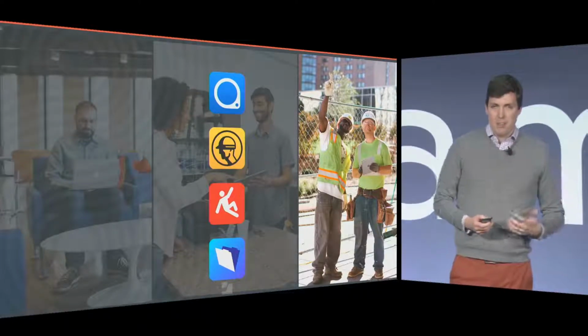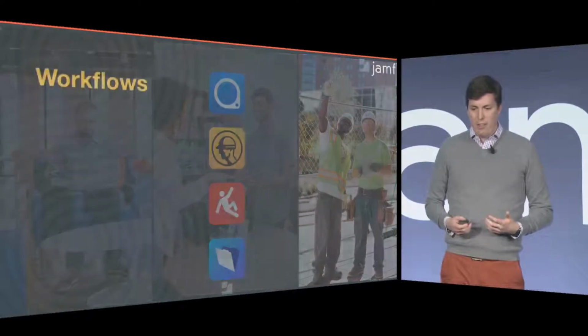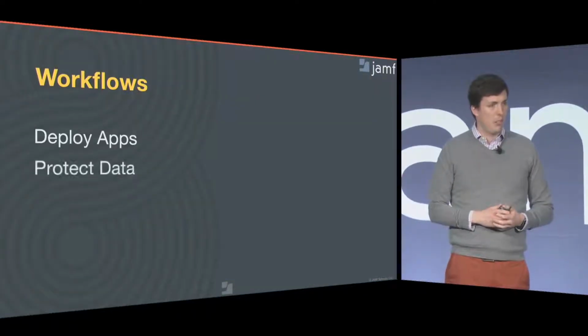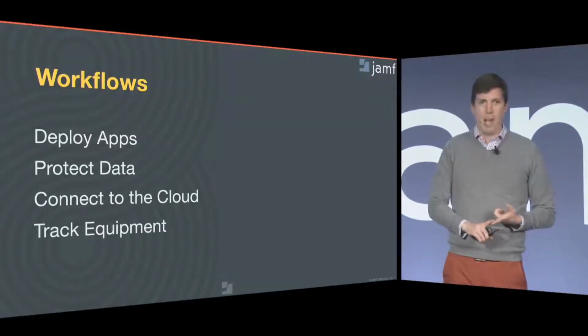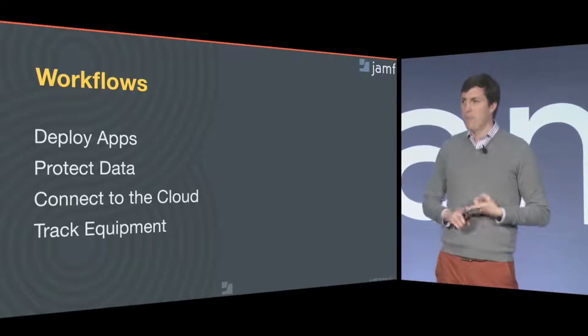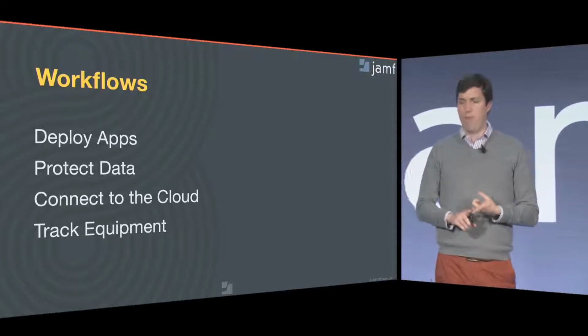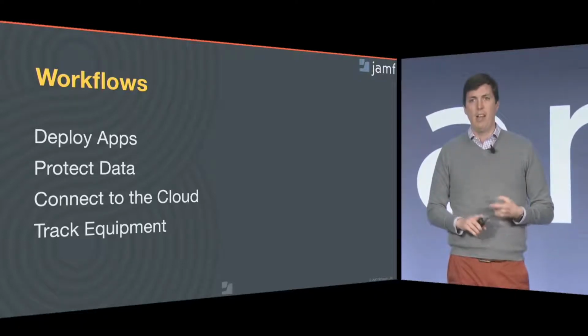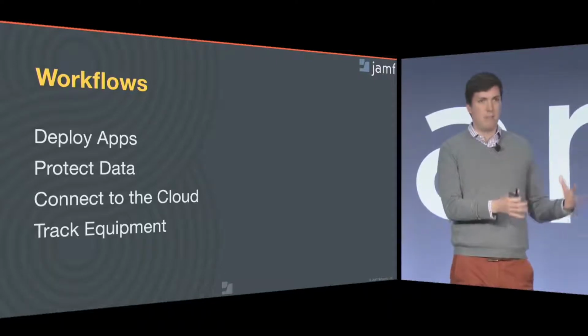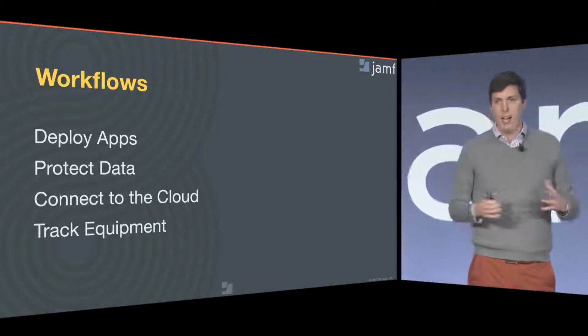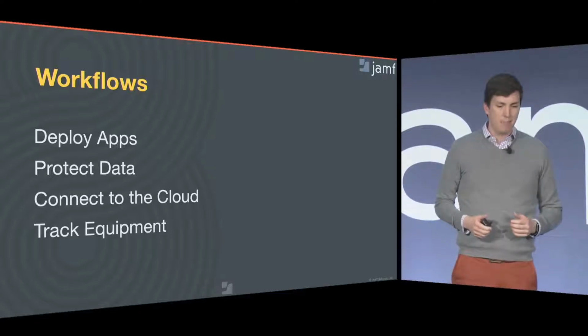So in all these examples, and of course there's many more, there's a common set of workflows that these organizations have. They want to deploy apps. That's usually the first motivator for looking for an MDM solution like Jamf Now. Hey, I've got all these apps, I've got all these Macs and iPads and iPhones. I want to get the right apps on the right devices.